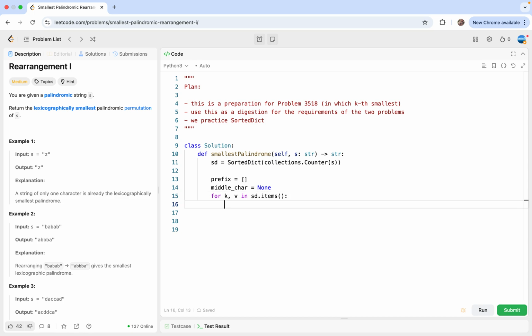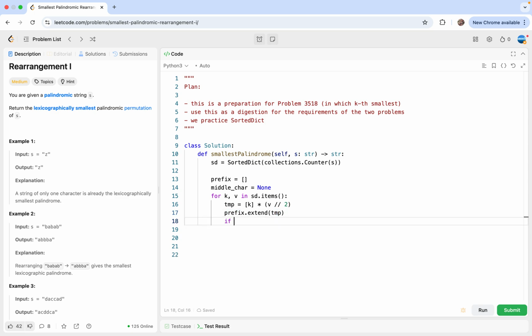No matter whether it's even or odd, we want to extend the prefix. So we write this character key, with length v modulo 2, and extend the prefix using the current occurrence of this letter.